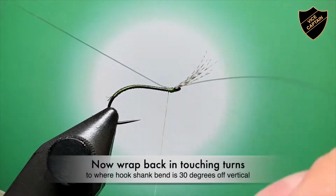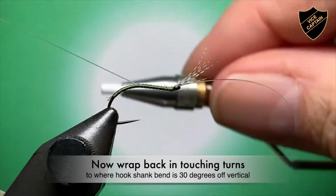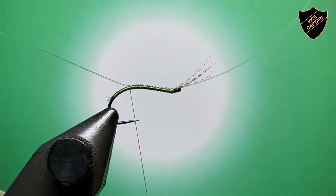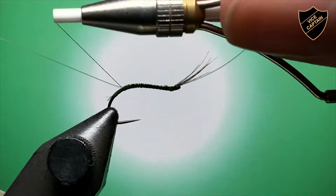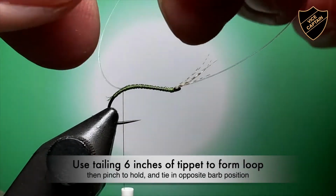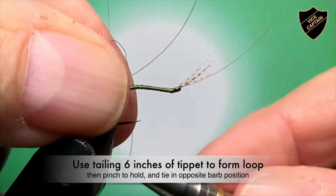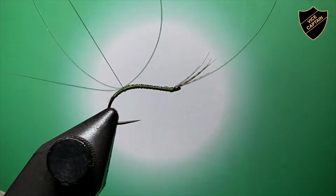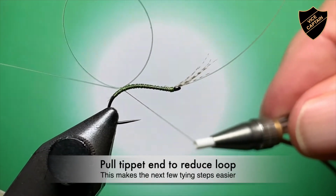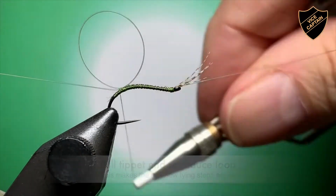Now wrap back in touching turns. You want to wrap to where the hook bend is around about 30 degrees off vertical. Then grab the tailing 6 inches and form a loop. I usually do this in front, and then tie the loop in. Do a couple of wraps behind, and then pull the tippet end to make the loop relatively small. This makes tying the rest of the fly easier.